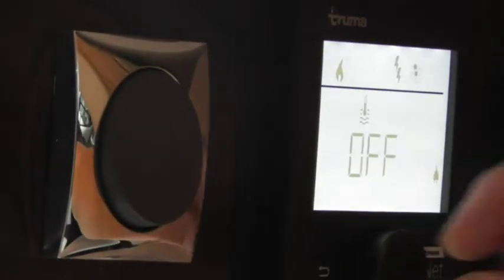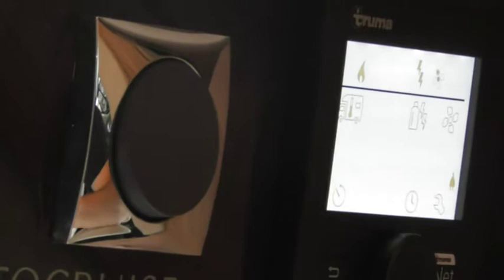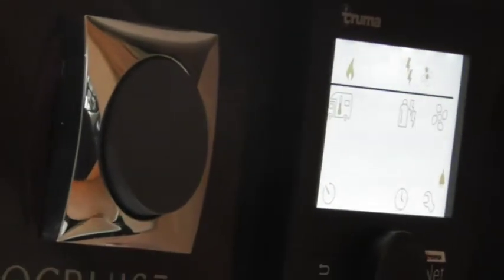Click on that one. So you've got options of either off, eco, which is around 40 degrees, hot, about 60 degrees, or boost. If I click on boost, what that will do is concentrate all the heating on the boiler for a period of 2 cycles, which is roughly 30 minutes. And in that period of time, it will shut the fan down.